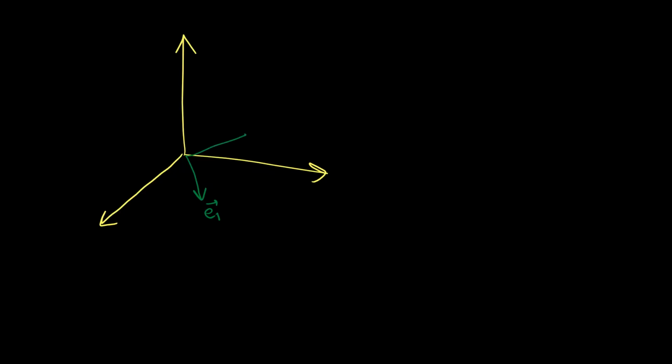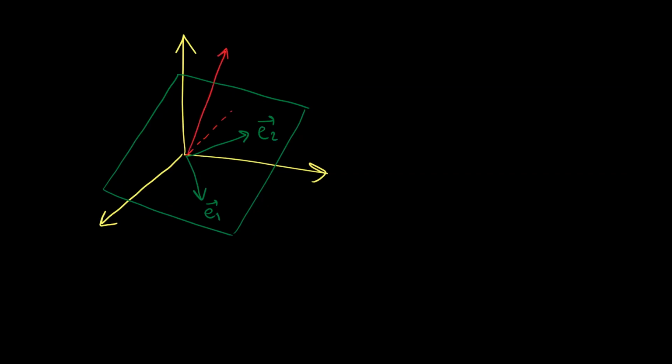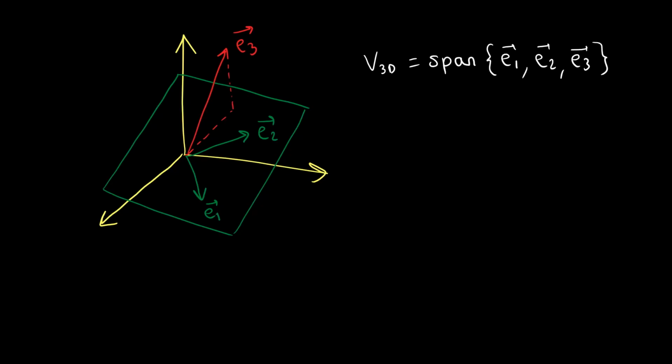Consider the span of two vectors E1 and E2 in three dimensions. If these vectors are not parallel, they will span a certain plane. Now let's add a third vector E3. In general, this third vector will usually lie outside of the plane, and therefore this additional degree of freedom allows us to move this plane, sweeping it across the whole three-dimensional space, similarly to how we swept the line in two dimensions. Therefore, the whole three-dimensional space V3D equals the span of E1, E2, E3. It makes sense. Three vectors span a three-dimensional space.